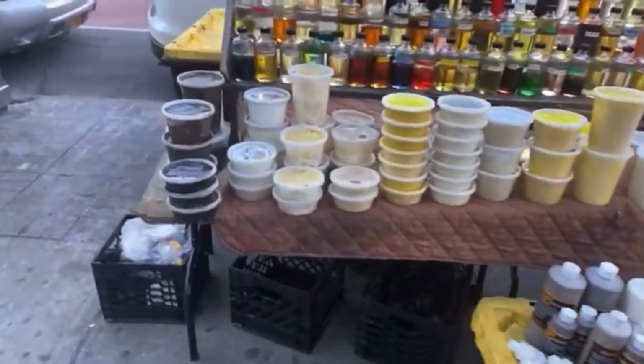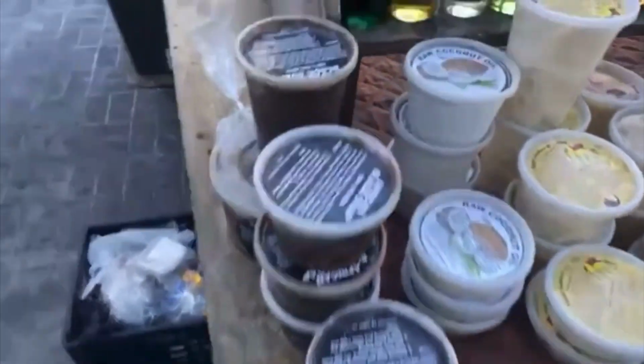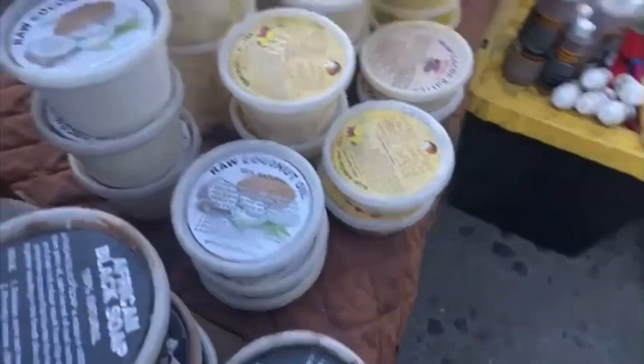They got the shea butter. They got the black, the African soap. These are the oils, y'all. Natural oils.